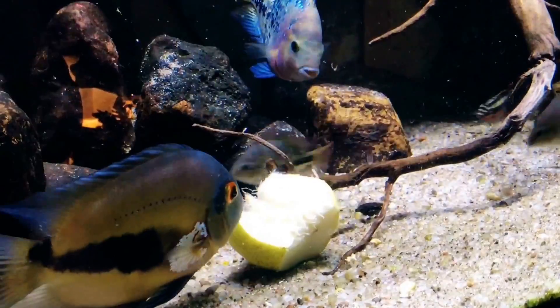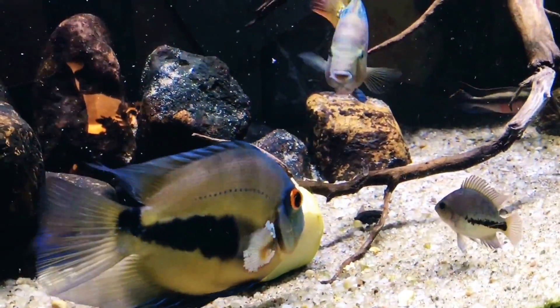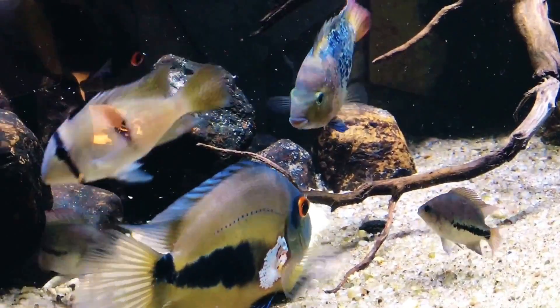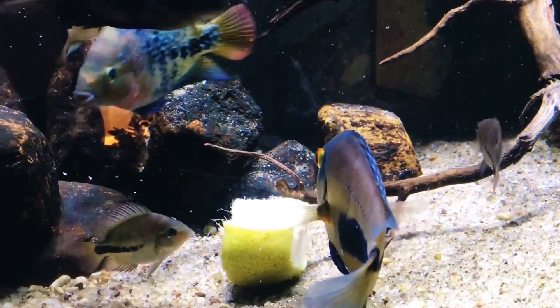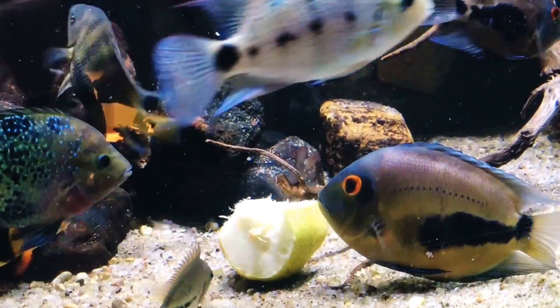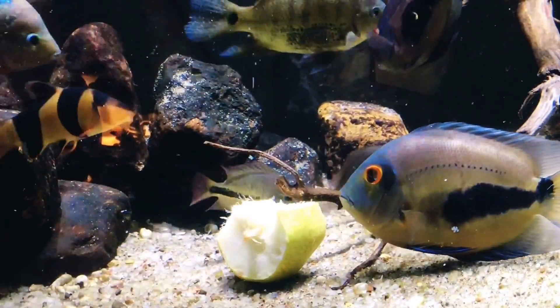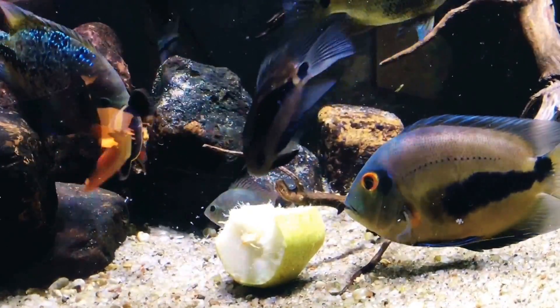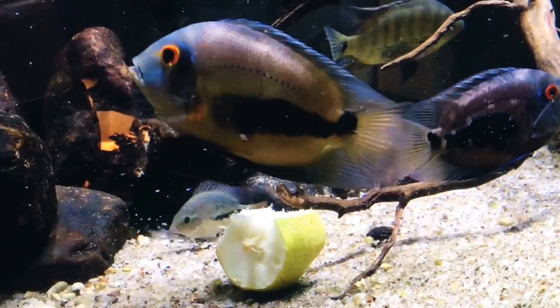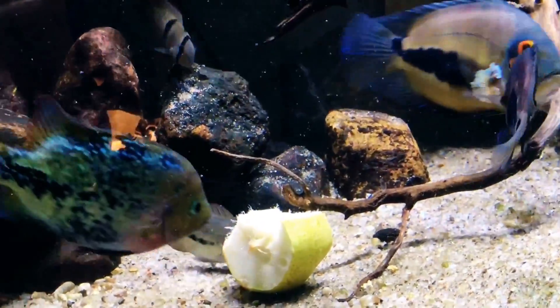You can see it's getting a little bit messy in the water, but if you have a good filter it will pick it all up. Vegetable matter is not as polluting as if you threw shrimp or raw fish in there, so don't worry too much about water quality. Just make sure you have a strong filter, or while they're eating just turn off your filters and let them finish their food in peace — just keep your air pumps going, as I have here.